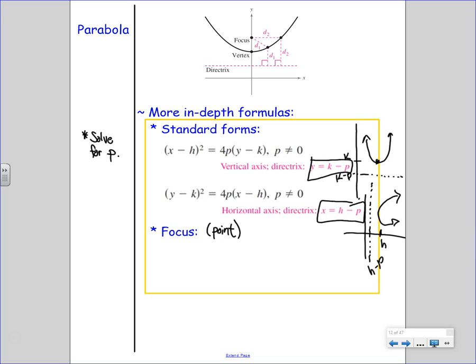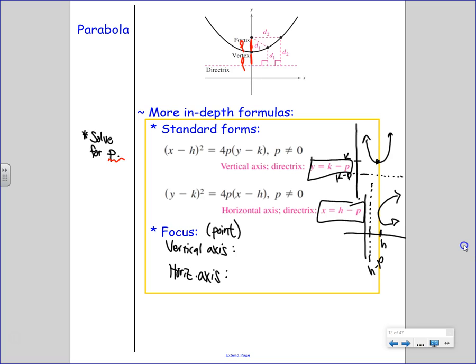And the nice thing is, if you have a vertical axis, or if you have a horizontal axis, we can actually use the clues up above to help us get what we need. Because the focus is p away also. It's the exact same distance. This distance to the focus and this distance to the directrix, both of them are going to be the distance p, the absolute value of distance p. The distance from the vertex to the focus and to the directrix is the exact same thing. That's why that p coefficient is so important.